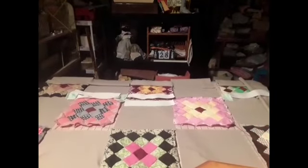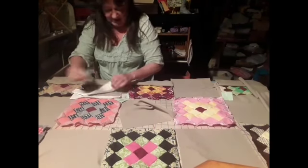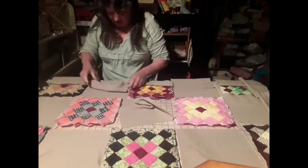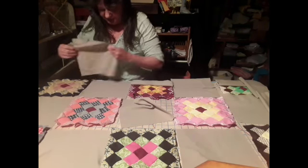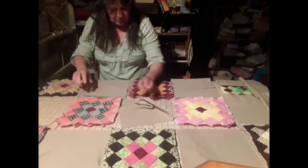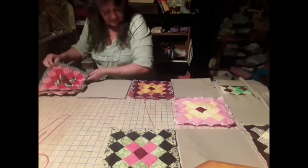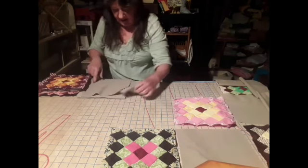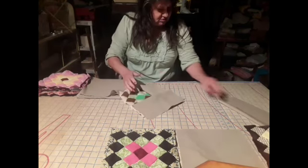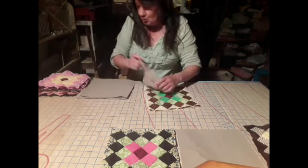Alright, I have decided I want to do this on point, and I am going to figure out how to do it on point. So, the first thing I need to do is gather my blocks back up. And we're going to work on point. Right or wrong or indifferent, I may have to take it apart and try to figure it out, because I don't have enough room to lay it out, and I don't have a quilt wall, so it'll be alright. We are going to do it.